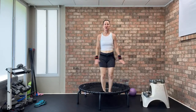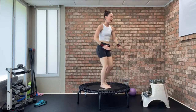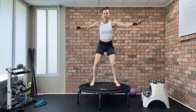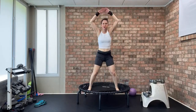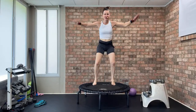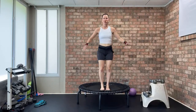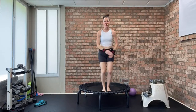Let's go into a jack. Come on. Focus on the press down from the side. Push. Press down into the mat. Big arm movement. Let's go. Push it, push it. You got 30 minutes to get in here. Get that rebounding workout done.